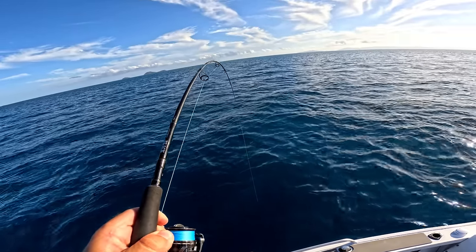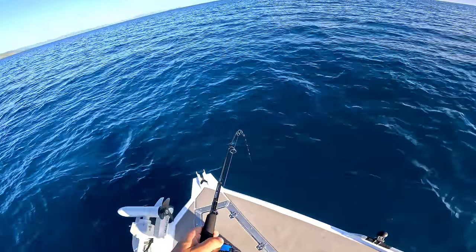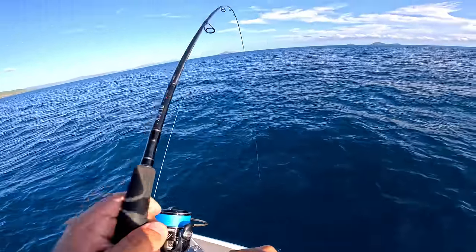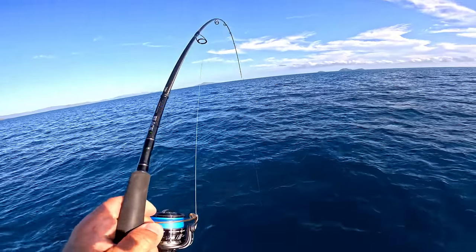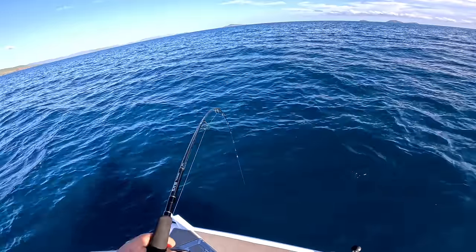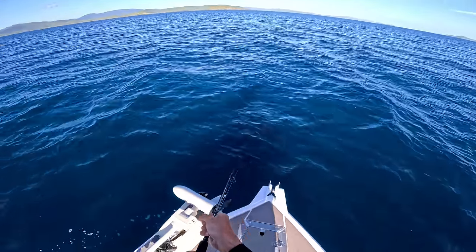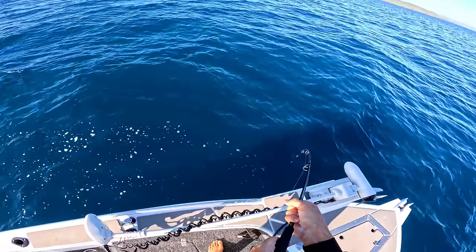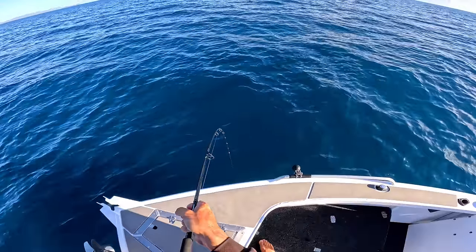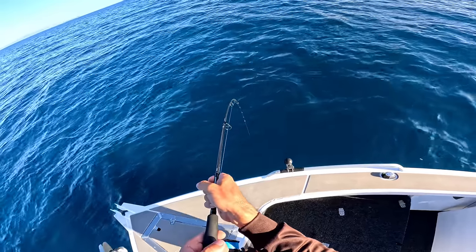What the hell just happened there? That was really weird. Oh, I might have hooked another one of these cobias. Unless a shark's eating my trout. I think that actually might have happened. Yeah, this doesn't feel like the first fish I hooked. This might be a shark, because it's super heavy. Yeah, I think that shark that we saw earlier on the cobia has got me, got my trout.